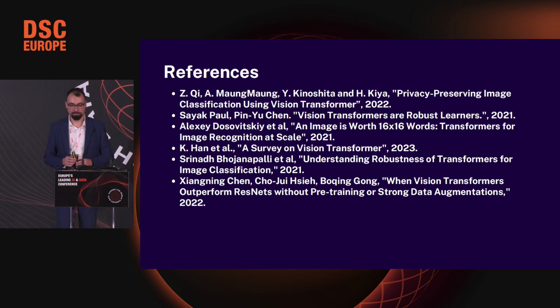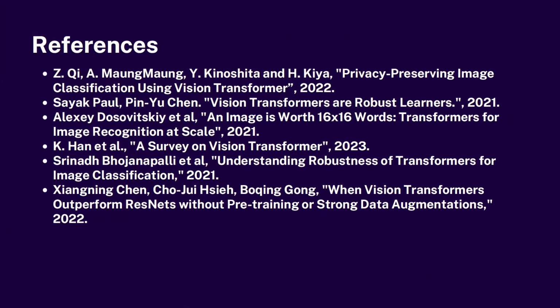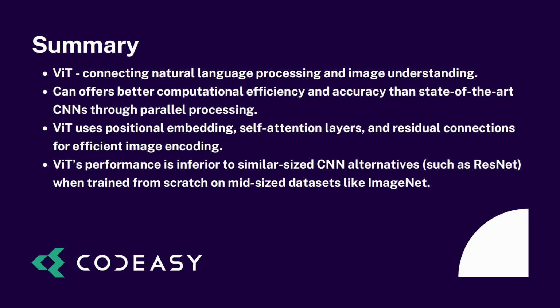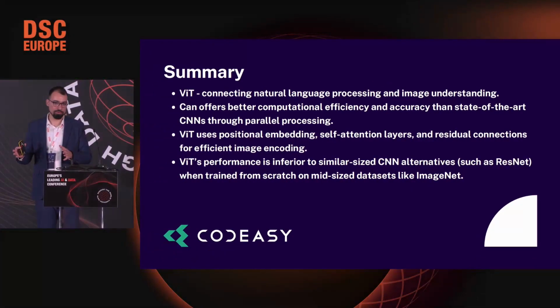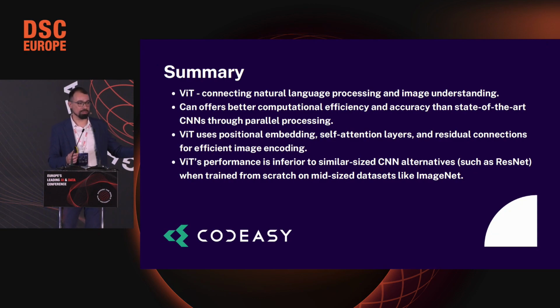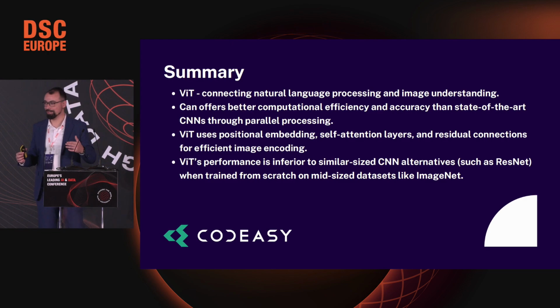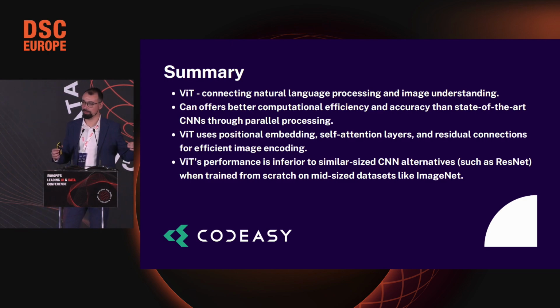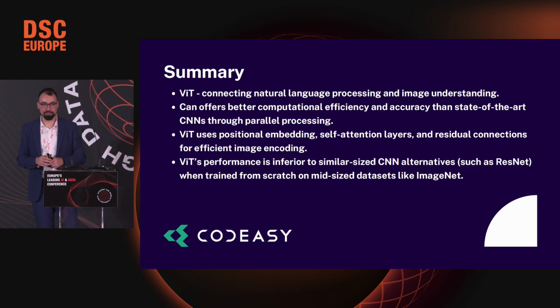Those are the references, and just to show you that this is currently under research. I'd like to do a quick summary. We moved from the NLP domain to the image processing domain. Currently the AI technology is in a phase where you have an advancement in one field and it can be translated to all the other fields.